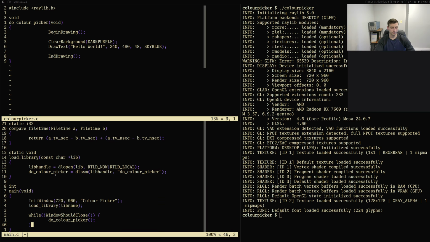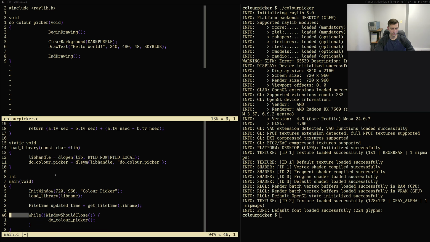File time last time, updated time is going to equal get file time libname, and then on each iteration through our loop down here, we are going to do file time test time is equal to get file time libname.